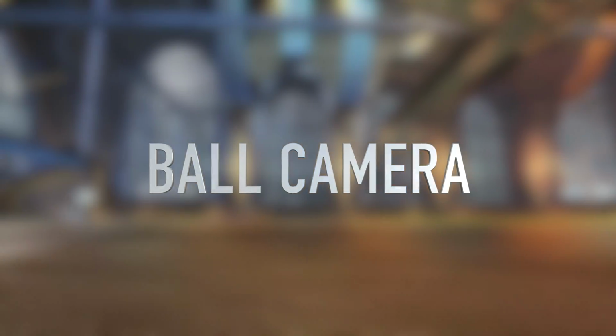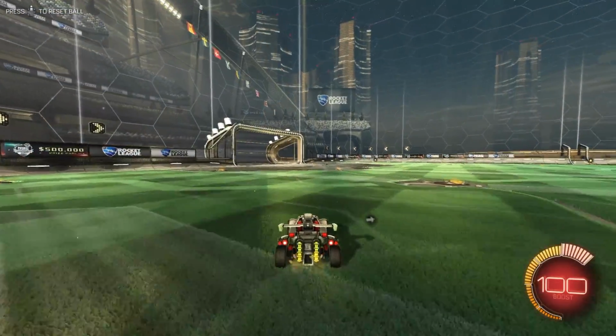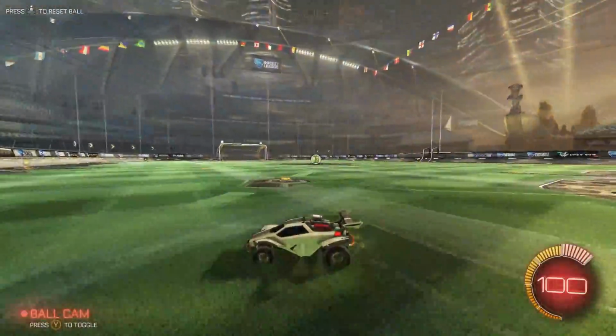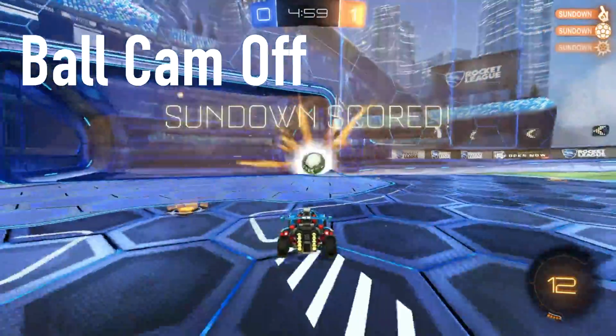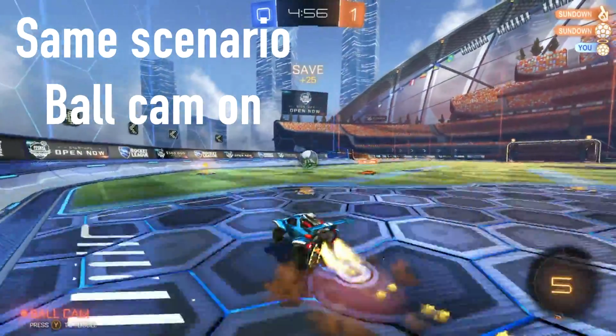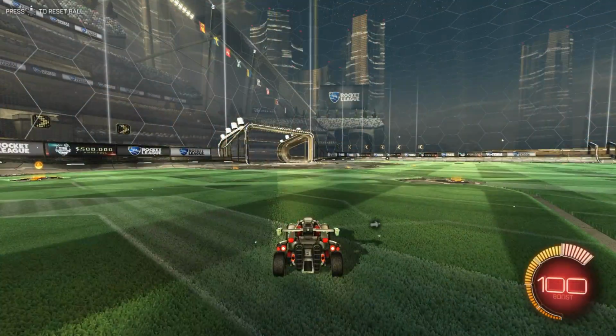My next tip is to use ball camera, or ball cam. Ball cam is toggled by pressing Y on an Xbox controller, space on the keyboard, and triangle on a PlayStation controller, and it means that your camera is constantly focused on the ball, so you always know where it is. However, this means that the camera is only pointing the way you're driving if you're driving towards the ball. This may take a while to get used to.